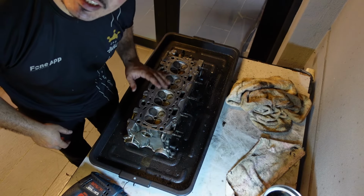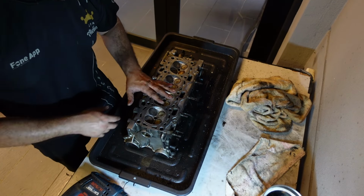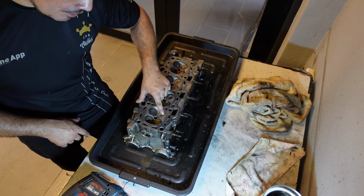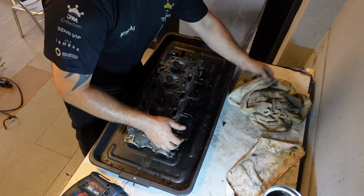You can see I've already cleaned up all of the surfaces on here and on here as well. Now the valves are not completely cleaned, and of course I haven't cleaned in between where the valves are because I need to remove the valves, which I'm going to do right now. So let's just turn this over.